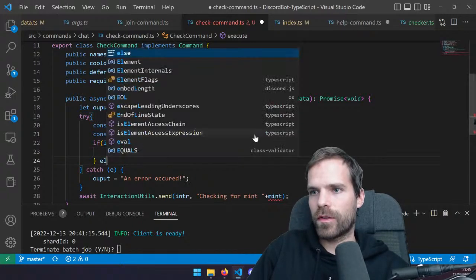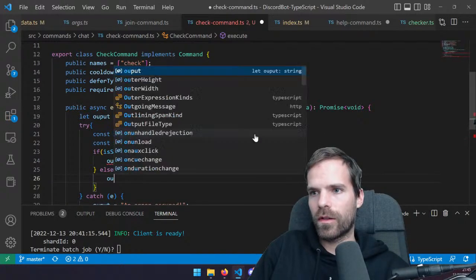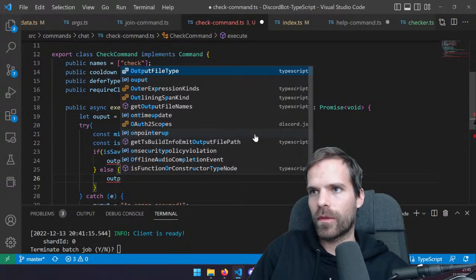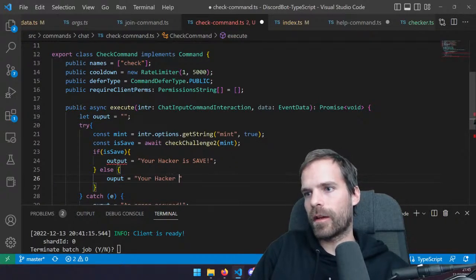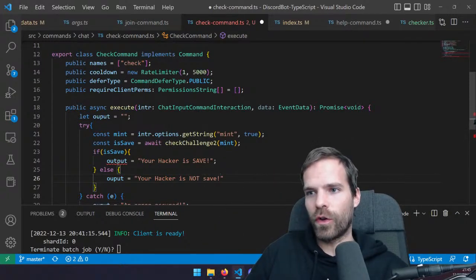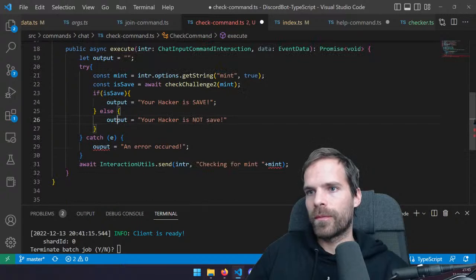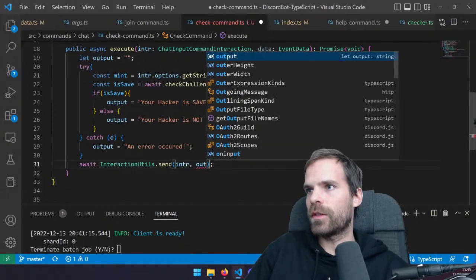And otherwise, your hacker is not safe. Pronunciation on the safe and on the not. Oh, I just can't spell output. And then we just put output here.